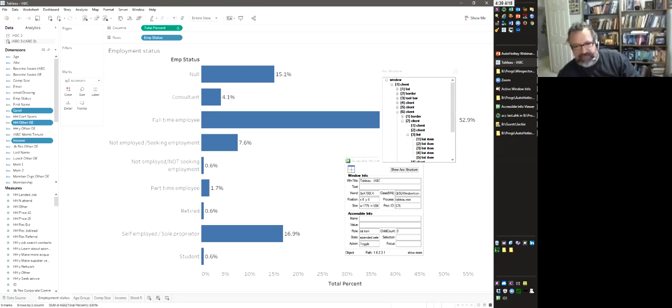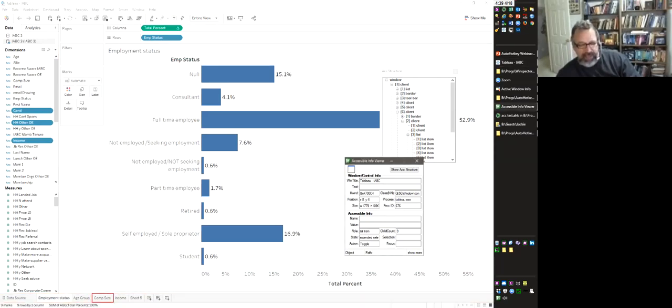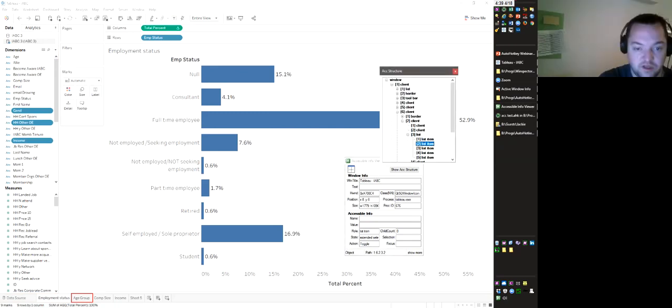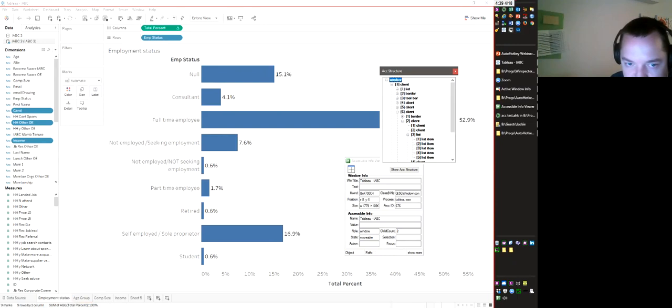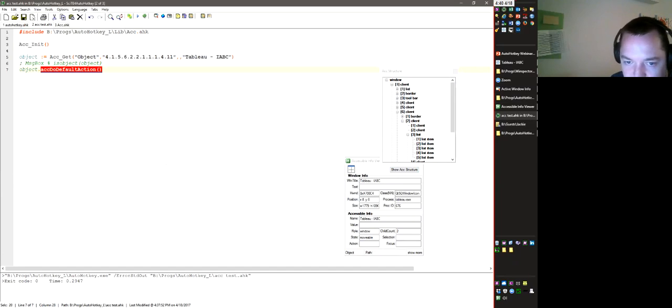It's actually for my client stuff, so I don't want to share it, but I had over 100 tabs. So if we go to age group here, we go to that one. I still believe that this is a window. Well, the fact it's not numbered, doesn't that mean it's the parent? Yeah, but if I click this, you can see it isn't actually the parent. It's an inner window, and as I showed you before, if you go up here and ask for the parent of that one, that is the one where we put this 4.1.